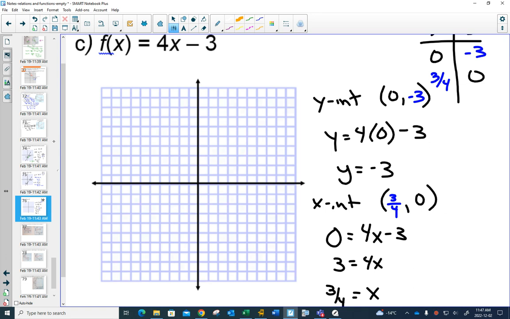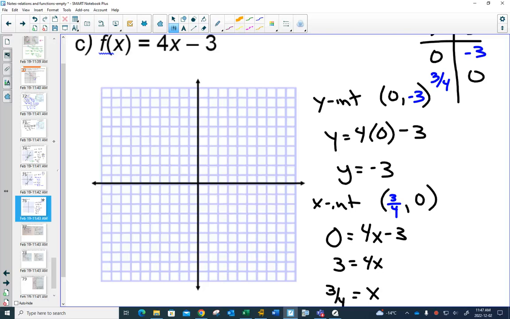You would estimate where it's going to be. Okay, so if you want to find a y-intercept, you know that the x has to be 0. You can go to the equation, and where the x is, plug in a 0. And now you're just doing your algebra. 4 times 0 is 0, minus 3, minus 3. Then for your x-intercept, you know that your y-coordinate has to be 0. So we plug in 0 for all of f of x, because that whole thing means y.